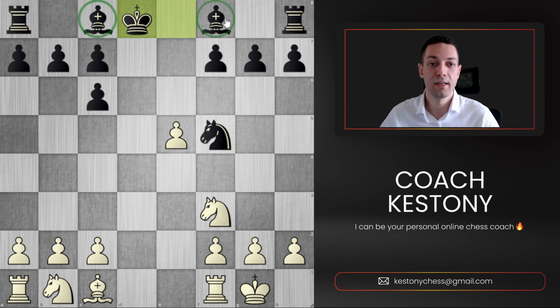And the compensating factor for black is going to be the bishop pair. So white would love to exchange one of black's bishops, especially the light square bishop, which white no longer has. So these are the main go-to ideas that I would like to teach you today in the Ruy Lopez.